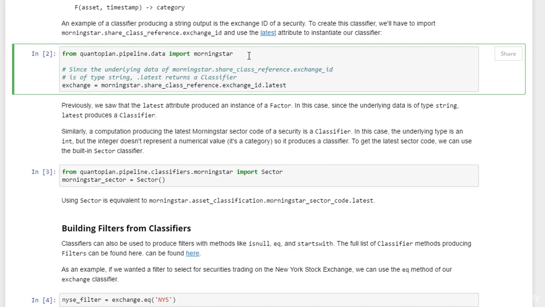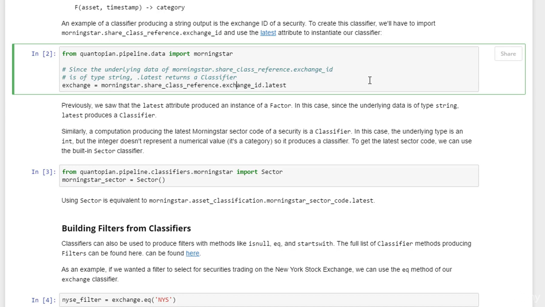Quantopian does provide different datasets. One is the inbuilt market data. The other one is Morningstar for the fundamentals data. There are sentiment and earnings and many others as well, so I encourage you to investigate under the data section.